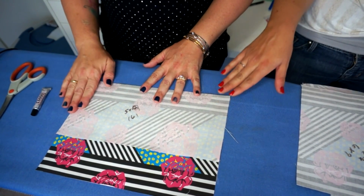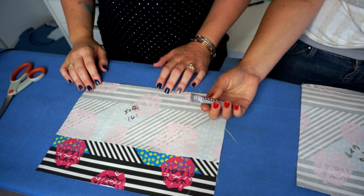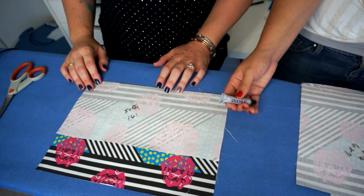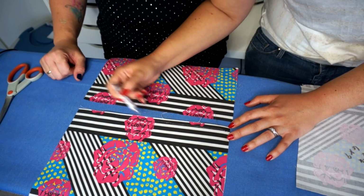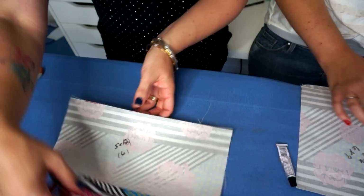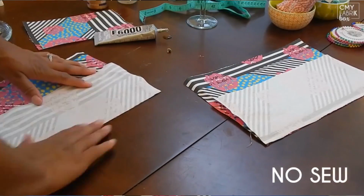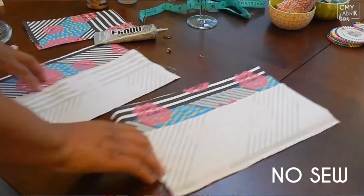So she used a glue gun. They've also provided this glue, so I'm assuming they're expecting us to use this glue, because this is the no-sew version. Okay, let's see what happens. Looks like they did 2 of them. So we do one to the other side too. Yep. Okay, so let's stop there.